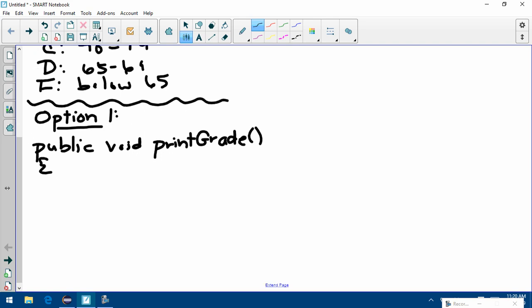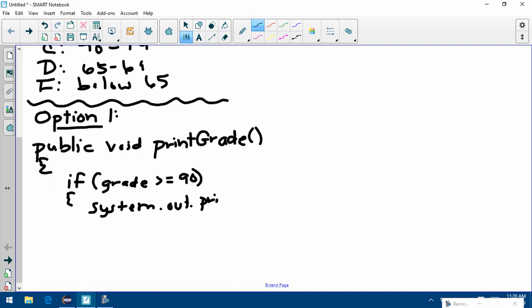But assuming we have some variable called grade, how you would probably think to do it is just say if grade is greater than or equal to 90, we're going to print out A. So System.out.print. You can use print or println, I guess. We're going to print out the letter A, so it's going to go in quotes.